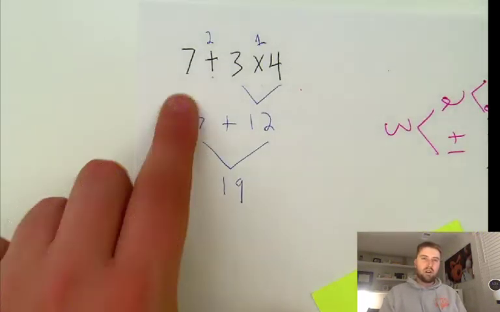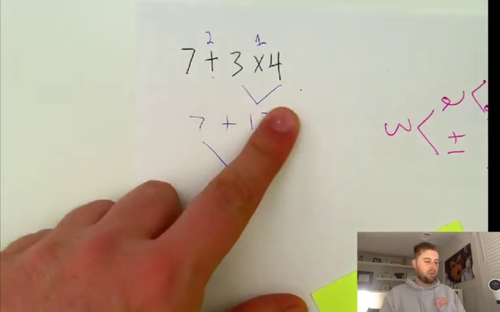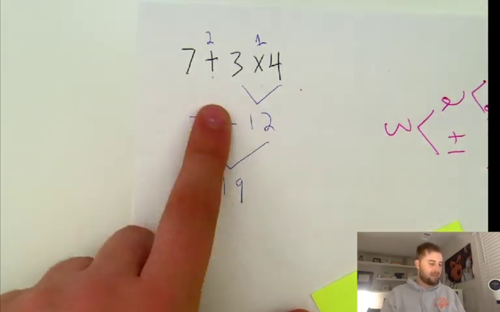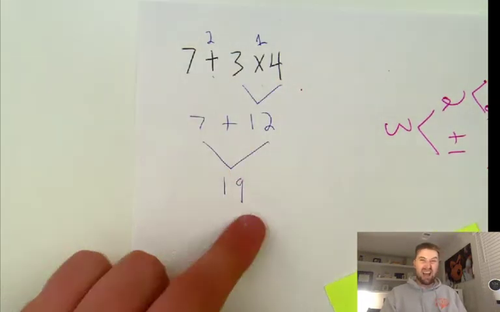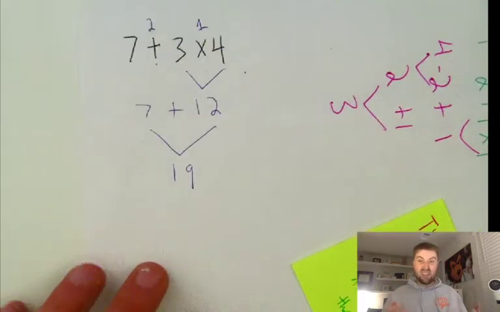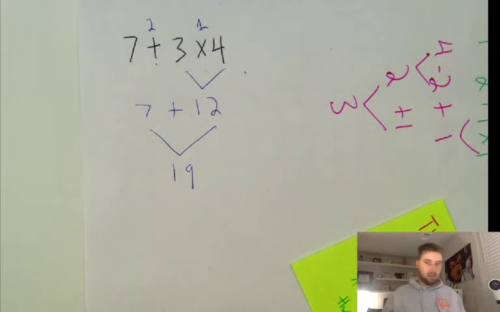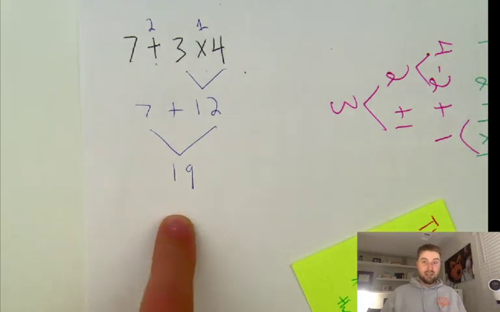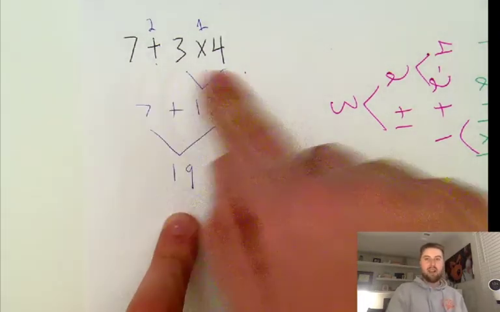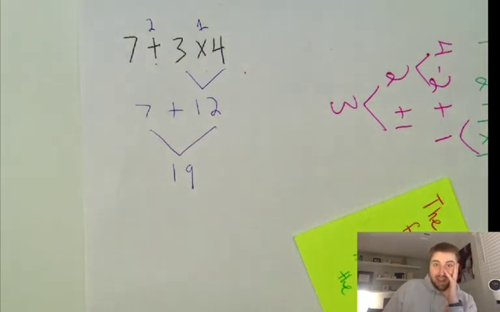Like, let's take a look at the first problem we started with. If we just work from left to right, we do 7 plus 3. And 7 plus 3 is 10. Then we do 10 times 4, and 10 times 4 is 40. 40 is a lot bigger than 19. That's a big difference. Like, if we were talking about dollars, that's an $11 difference. Sorry, no, that's a $21 difference between the answer that is correct and the answer we got if we just work left to right. If you're telling me that I had to pay someone an extra $21 just because they solved a math problem differently, oh my goodness, no, thank you.